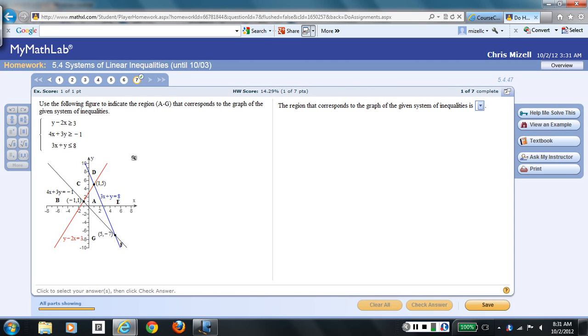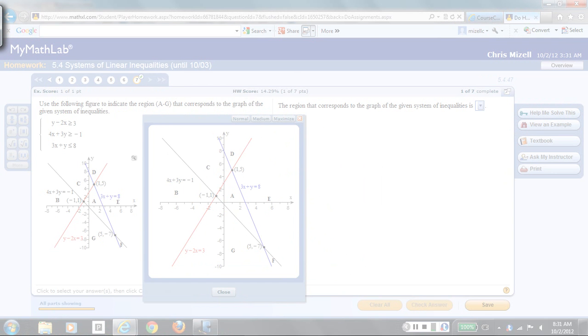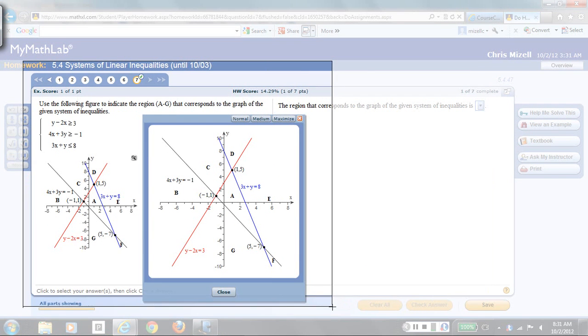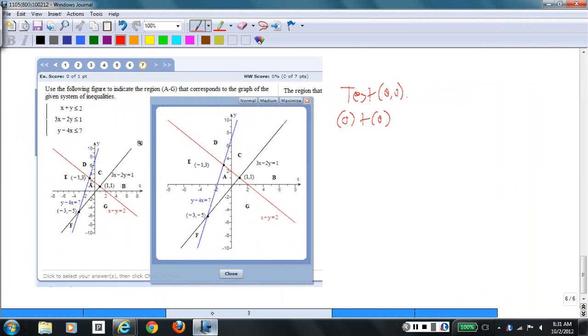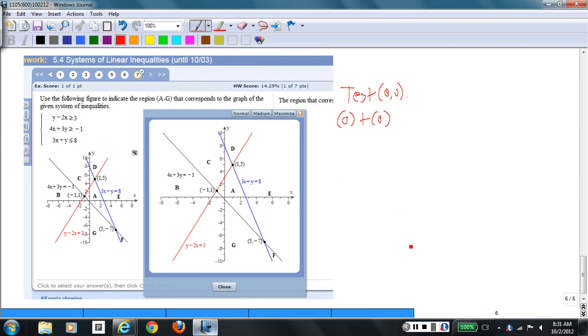Aha! It reversed some of the inequalities. Now, greater than or equal to -1 doesn't help us a whole lot. But the greater than 3, I think, kind of helps us a little, because the origin's still in the middle. But I don't think this one is going to be A. Let's try this instead. That's satisfactorily covered up, I think.